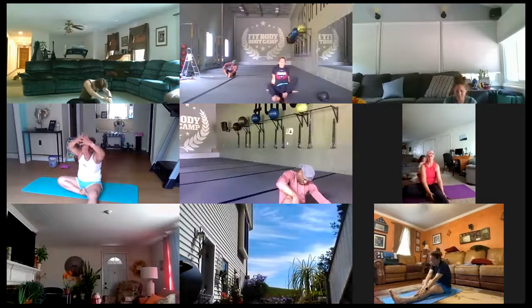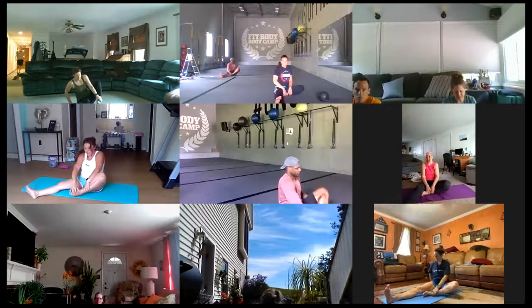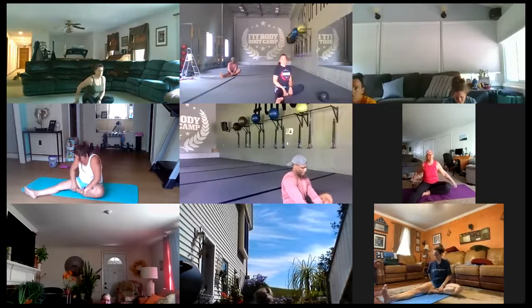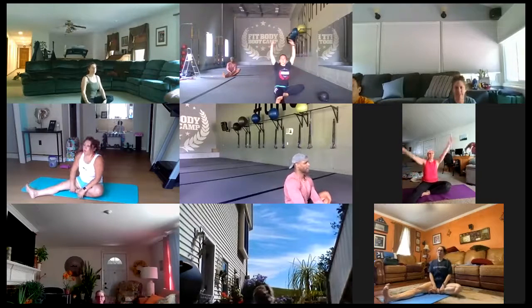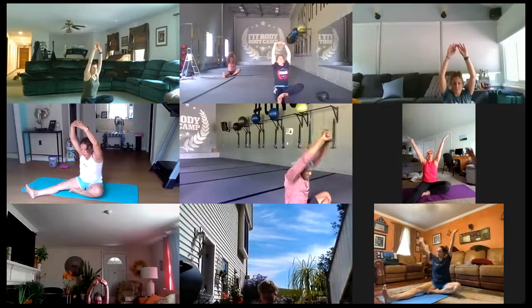Now we're going to switch. We're going to do the other side. Extending the opposite leg, bringing the heel as close to the ground as you can. You have a nice tall back. We're going to bring our arms up and over. Take a nice deep breath in, and on the exhale, go down.